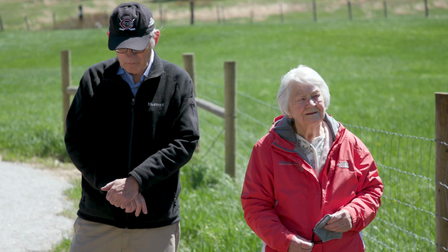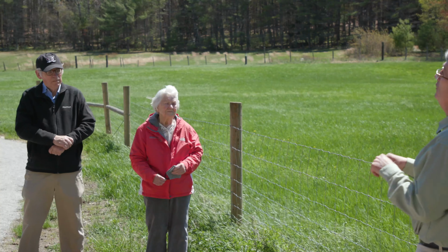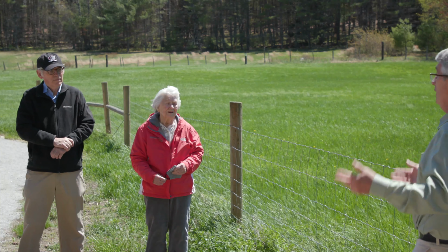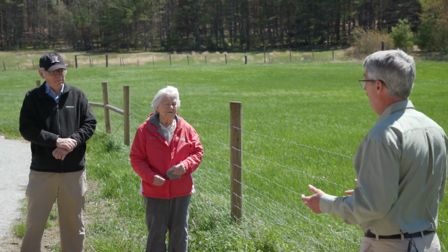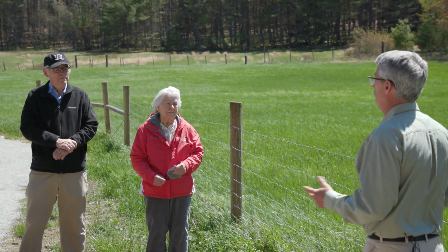We are happy to work with the snowmobile clubs if the landowner wants it. So first of all, it's a separate question for the landowner. And the second consideration is, can we get the machines on the property at one end and off at the other end? So on this trail, like right here, for example, it is open to snowmobiling. Other sections are not, but the piece we have in Boscawen is open to snowmobiling. So we cast as inclusive a net as possible.